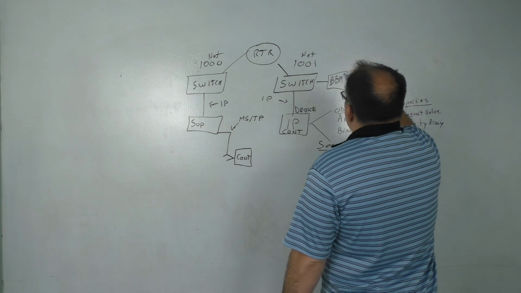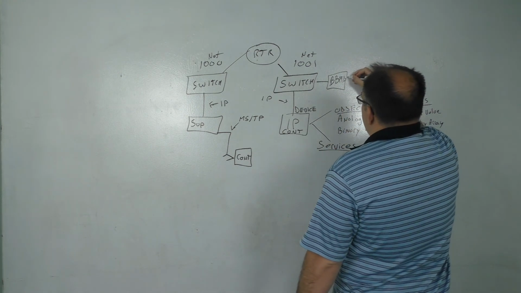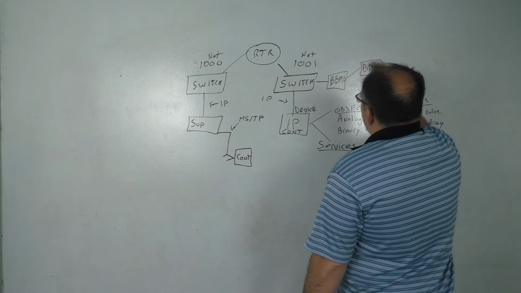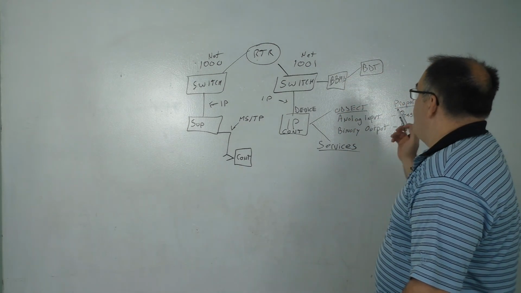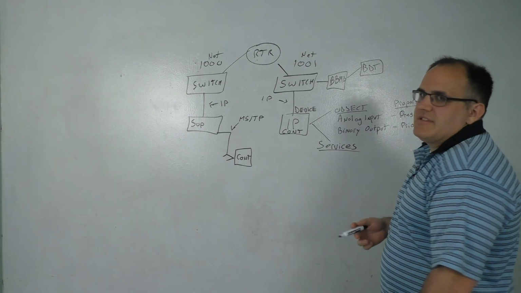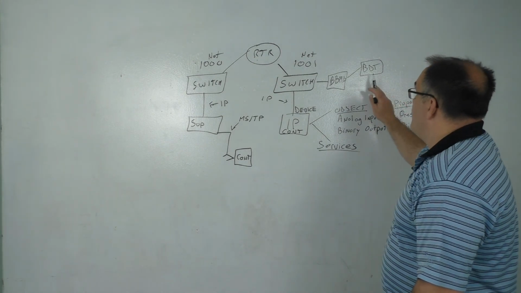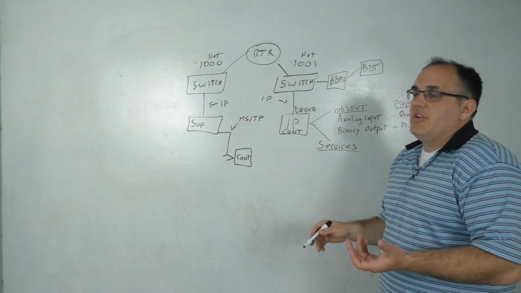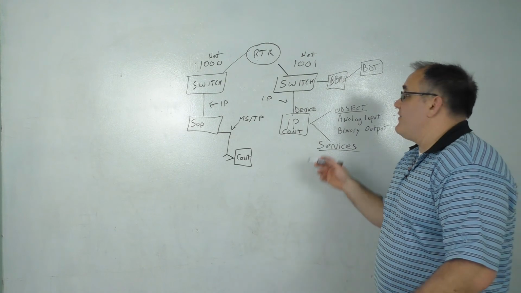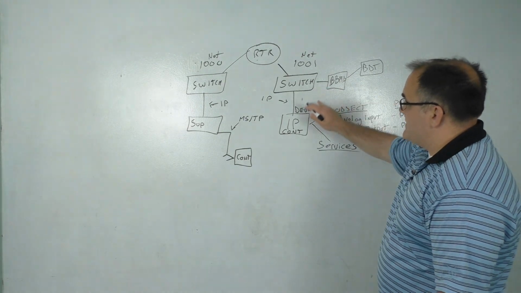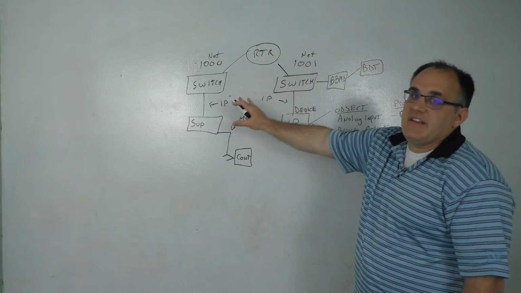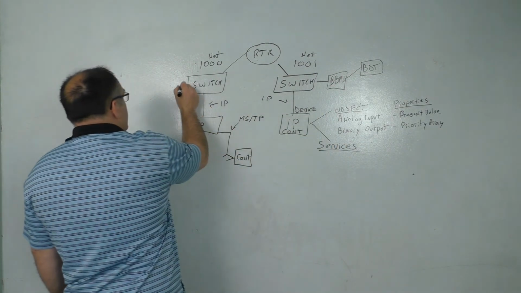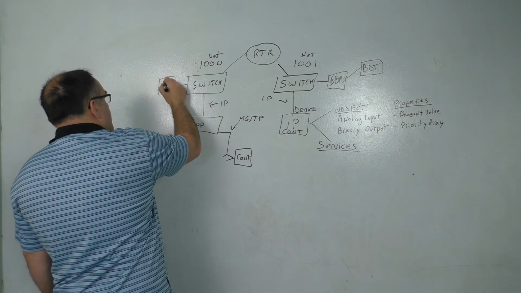BBMD, that's a BACnet broadcast management device, and that consists of BDTs, which if I remember correctly are broadcast distribution tables, or BBMD definition tables. Don't quite memorize the acronym there, but essentially it's a list of all the BBMDs that have either been manually discovered or automatically discovered, and this tells any messages on this network how to get to other BACnet networks. So on each BACnet network, we're going to have a BBMD.